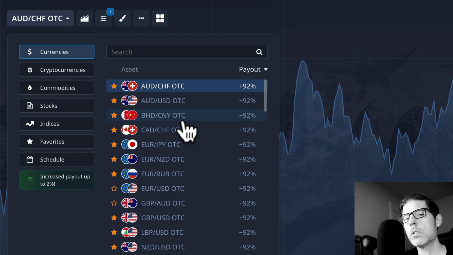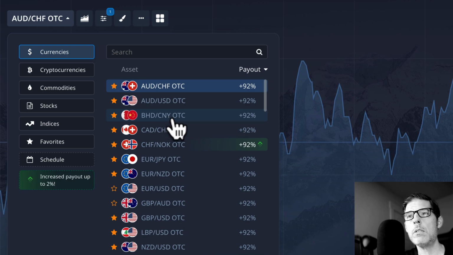This is just simulated data from the broker, and it allows you to trade anytime. You don't have to wait till the market opens. You can trade on the weekends, whenever you want, with an OTC pair. So make sure to select one of these and that you have a payout of preferably over 90%.